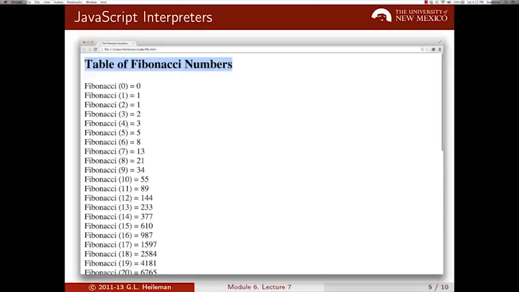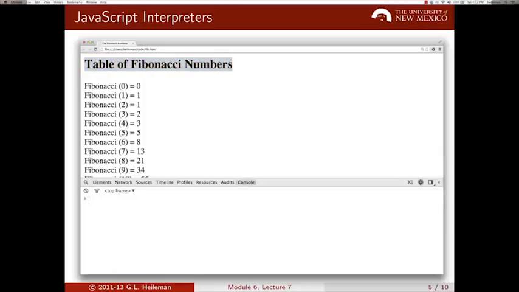Now, there's an actual easier way to execute JavaScript code directly as a part of your web developer tools. Let's open those up, and let's select Console. Now that I'm at the console, I can directly execute JavaScript code. So let's say x equal 5 creates a variable called x and stores the value 5 there. y equal 2. z equals x plus y. So we can do these types of things.